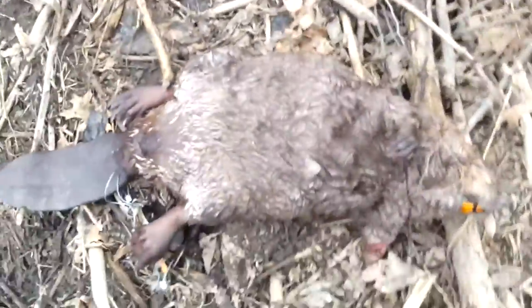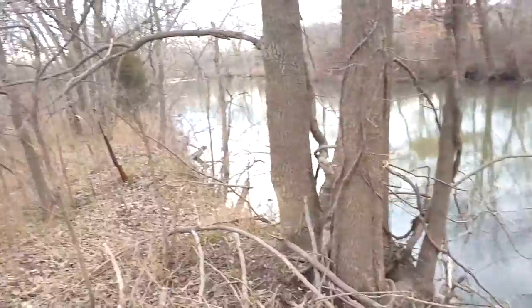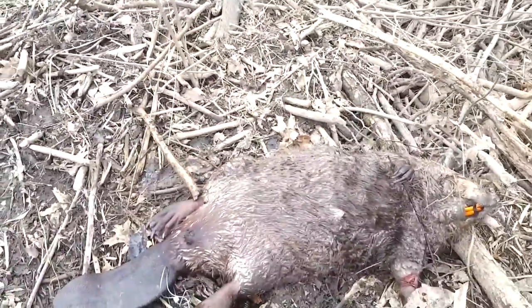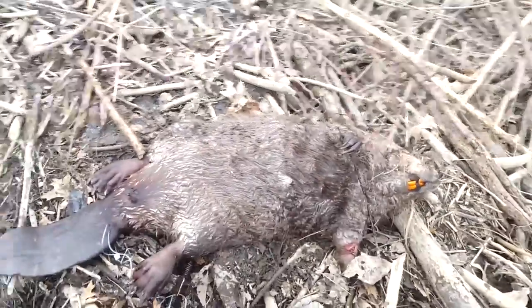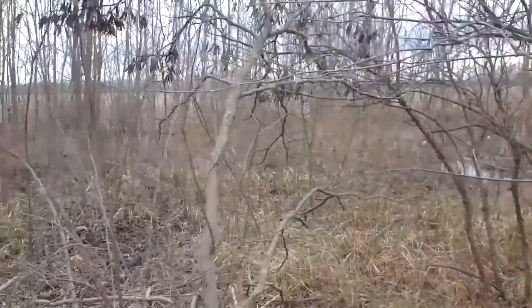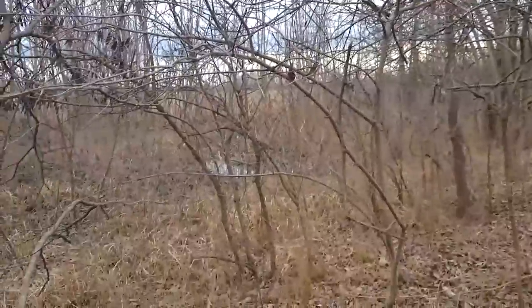Only thing I caught today was a big old beaver I had to wrestle out of a friggin' mess, and a muskrat. A nice little 110 set. So the muskrat was super easy, and this beaver, not so much. Anyhow, I gotta drag this sucker out to the field edge and walk about a quarter mile down that way. I couldn't get my four-wheeler down there. Big old slough and stuff. You can see it's wet right there. It's just like that all the way down.